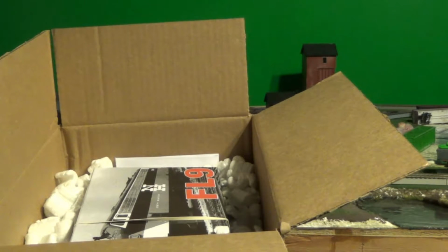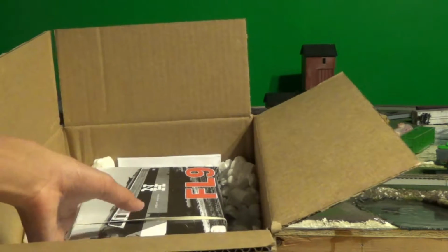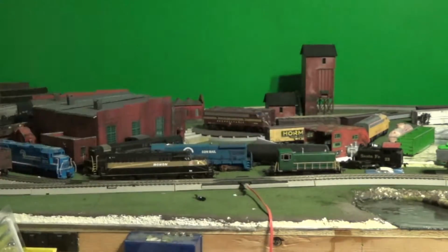Now, Model Train Stuff does include a packaging slip, which I'm not going to show you because that's got my personal information on it. But that's also included, so in case you have any problems with your order, if you happen to get someone else's order, you can contact them, or if your box is empty for some reason, things like that. They include a packaging slip, and now we can take the box out and get rid of the actual package.